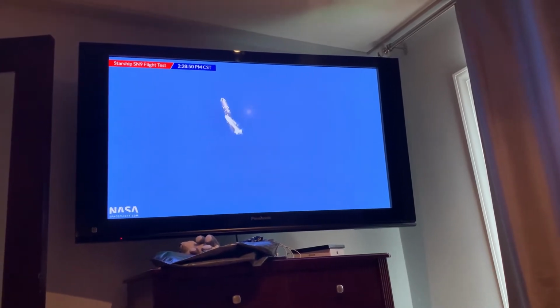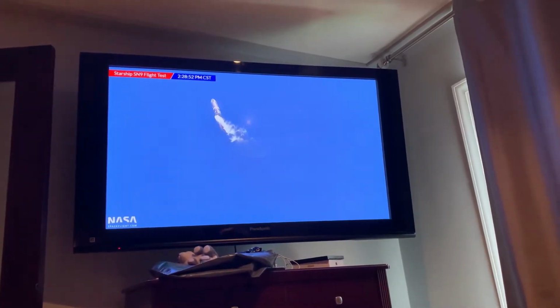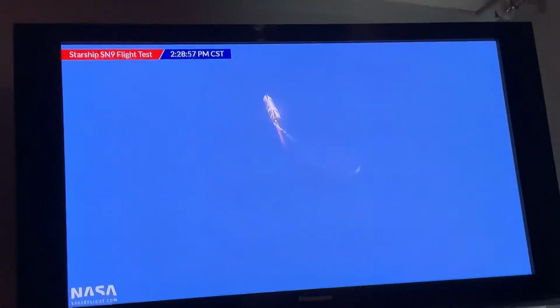That was a normal and on time and nominal engine shutdown. Right now, SN9 is making the final ascent up to that 10 kilometer apogee. When that final engine shuts down, it will reorient for the descent, which should be coming up momentarily. Where'd it go? The amazing thing is it's still on the robot at the village in Michael's. Straight up the back end of SN9. Great tracking there, Michael.